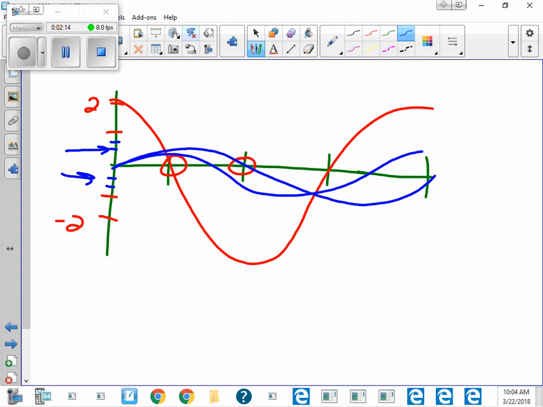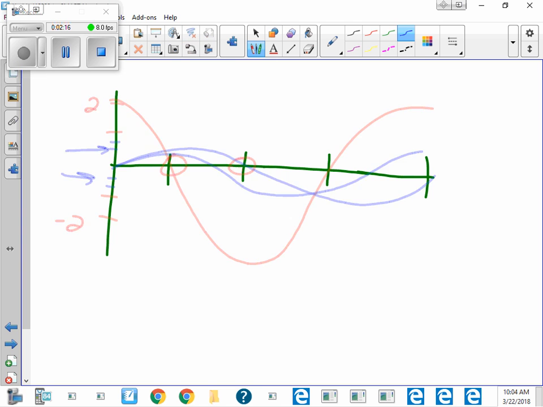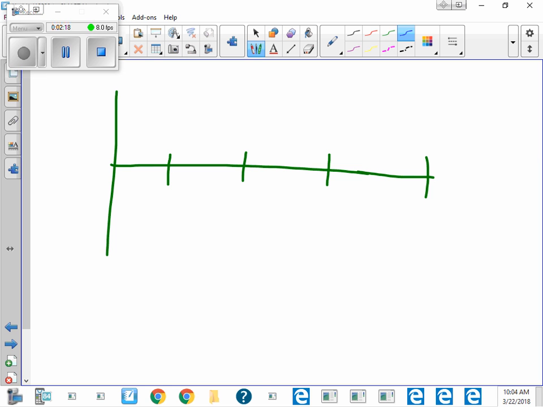Okay. And then number 5 is a little bit tricky. 5 says the cosine of theta over 2. What is that going to change? That's going to change the period. And the formula is the period is 2 pi divided by b. And b is the number inside there with theta. So what is b in this case? It's not 2, it's 1/2.